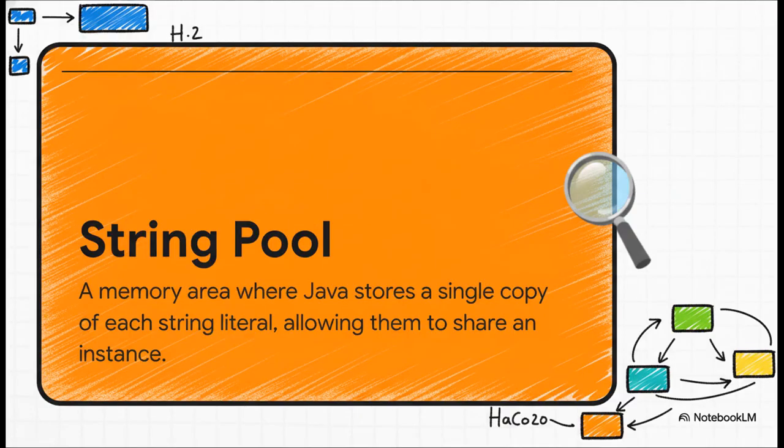Now, the reason this is so tricky is because of a clever Java optimization called the string pool. See, when you create a string like s1 = "hello", Java puts it in this special memory area. If it ever sees hello again, it just reuses that same object. Super efficient. But the moment you use that new keyword, you're telling Java, hey, forget the pool. I want you to build me a brand new object on the heap. And that's exactly why our == comparison failed. There were two different objects in two different memory locations.